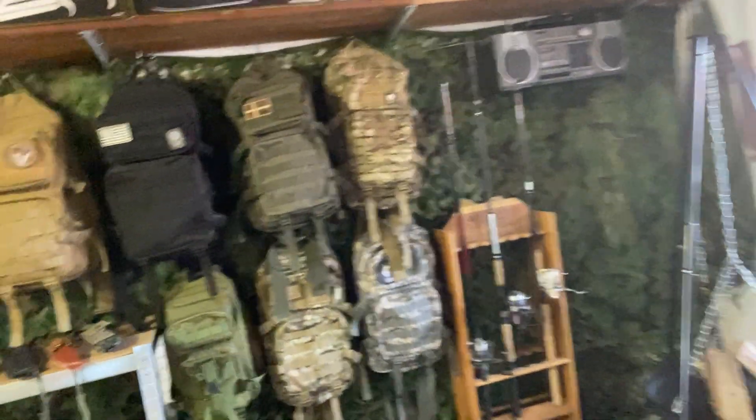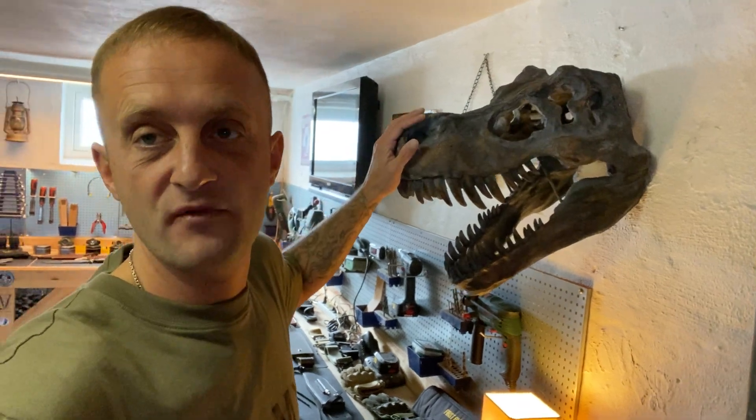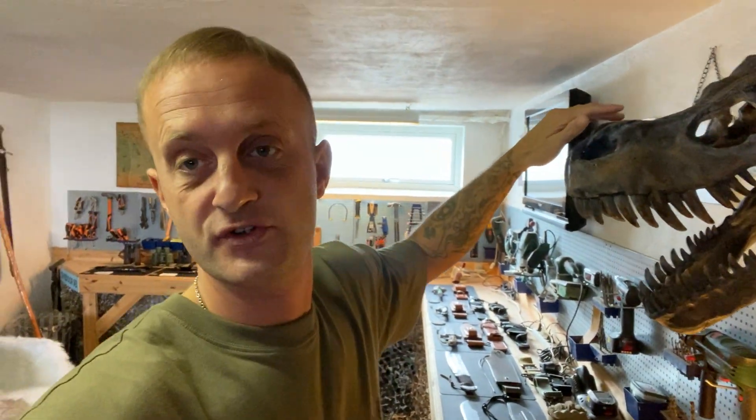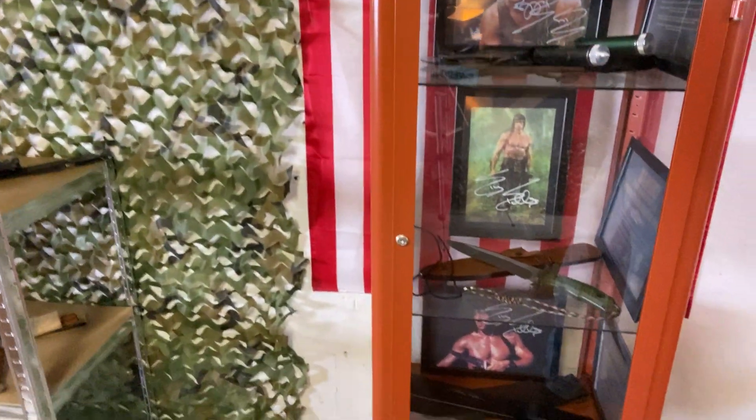This is the other side of the garage. Now, a lot of you may think dinosaurs are extinct, but over here in Scandinavia they are still living — and this one I took down with only this. It's just a cool thing to have in a man cave. You've seen this skull in my intros a lot of times. I know especially you John love this T-rex skull — I hope you'll get one someday; I know they're kind of hard to find in the States. Over here I got my Hollywood collectibles knives — the only knives I don't really use because some are just wall hangers, though some you actually can use.